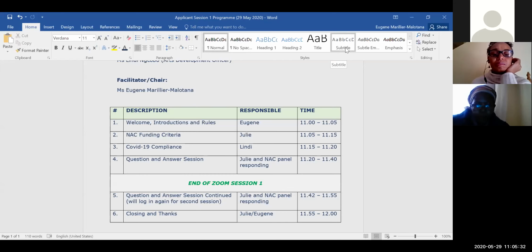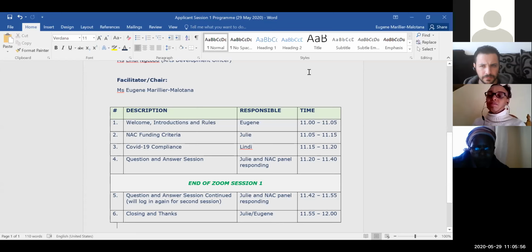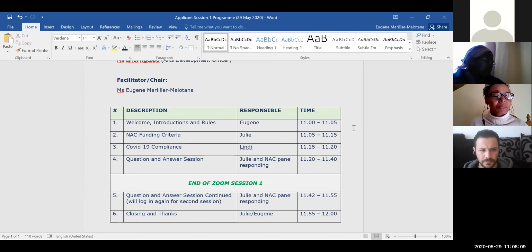40 minutes per session. If we cut out while we are still taking and answering questions, we're going to go out and then come straight back in, using the same link that was sent earlier to rejoin the meeting. Did you raise your hand, Julie? No. Okay, sure. Then we'll come straight back in so that we can continue with the question and answer session. We want to be done with the meeting by 12 o'clock, preferably.